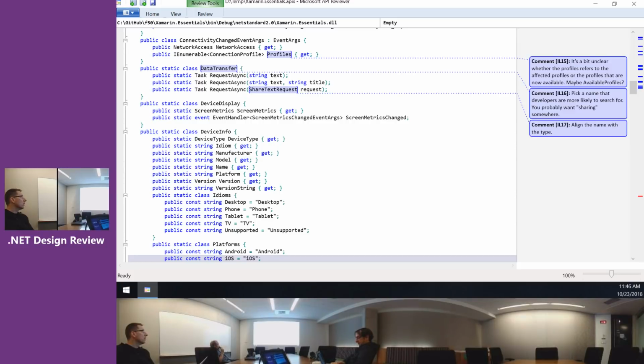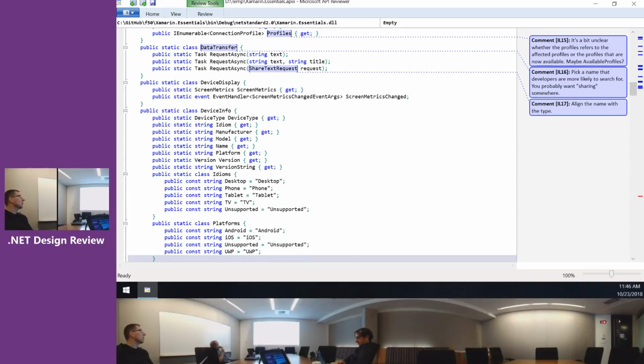Yeah, so obviously the difference between app info and device info is that this is the actual device that you're on. No, device type would be next. Yeah, so device display, you're assuming there's only a single device, single display, right? Single device. Yeah, I mean, you can't have multiple devices.